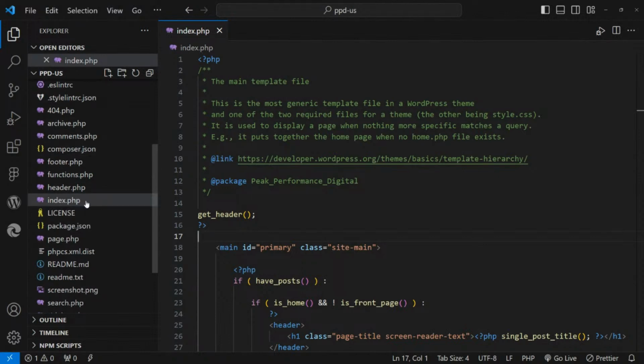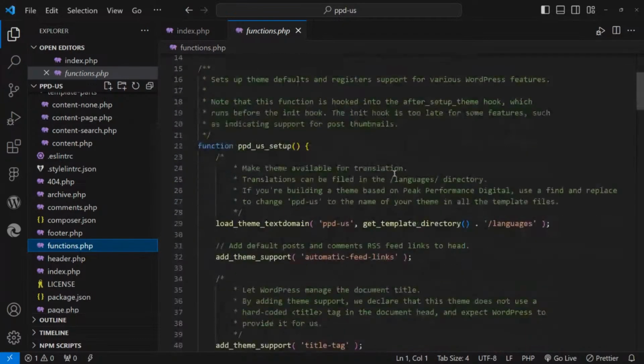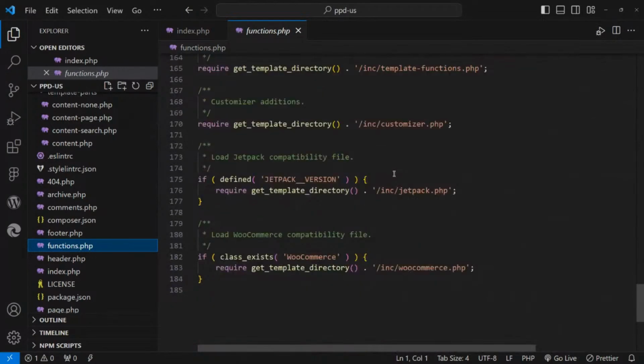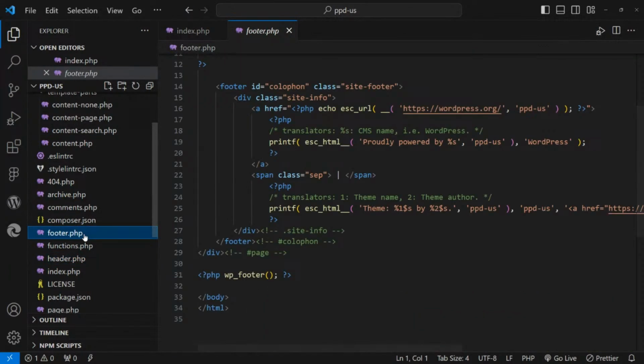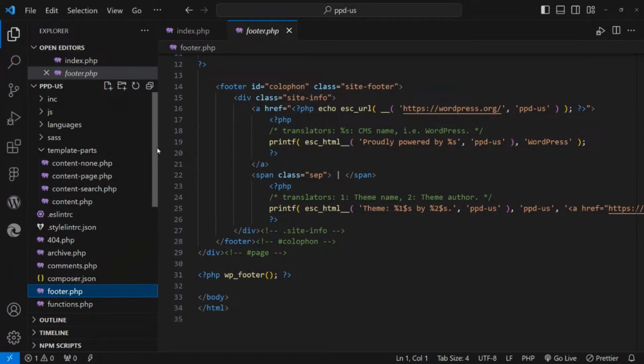So what a theme really is comprised of are templates that define things like your pages, your posts. It's got styling in there for your CSS. You've got your functions.php, and this is going to tell it how the theme behaves and anything that needs to happen to make things look and behave the way that you want. And then you've got partials, which are like small template files that you can inject into other bigger template files. That's really what a theme is at its core. So you're defining all these different templates, all these different styles, and wrapping them up into what's called a theme.